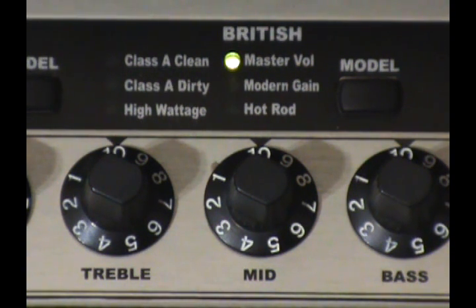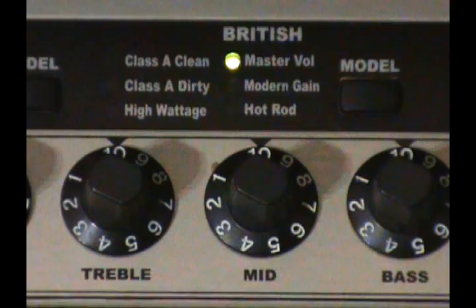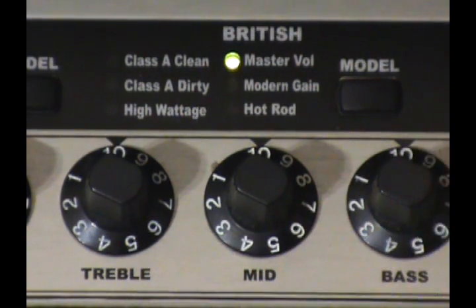Gain on 10. If you know, back in the 80s, these amps didn't have a lot of distortion until you started putting pedals on them. So they weren't high gain amps back then. Those are over here in the next section. Here's the modern gain. Then next one says hot rod.